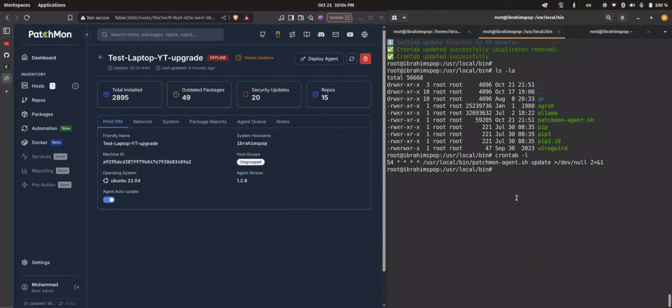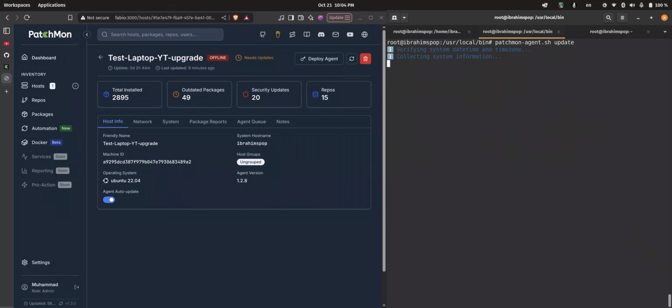So at the moment, what's going to happen is if we do patchmon agent .sh and we do update, okay, it's going to go ahead, collect this information, do the update, and update as normal.